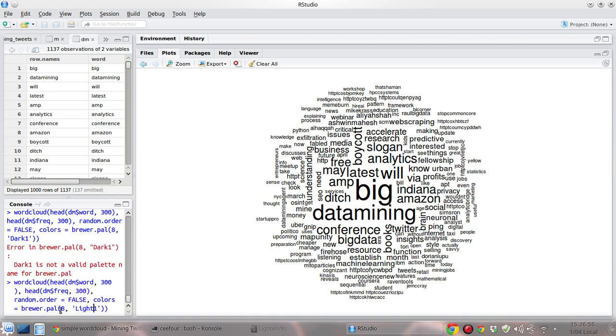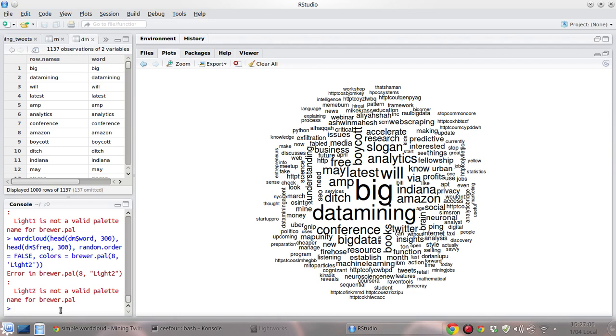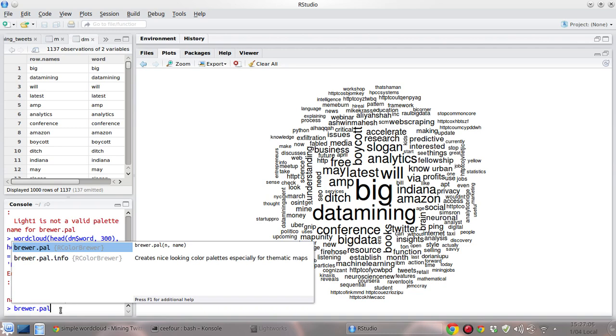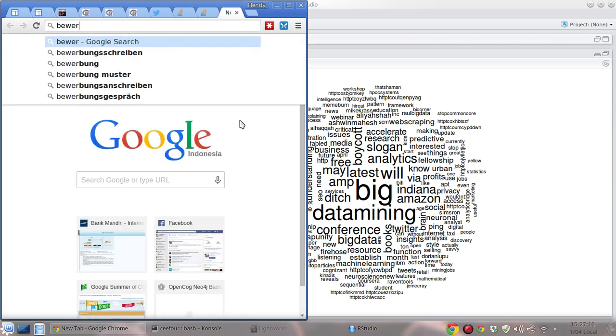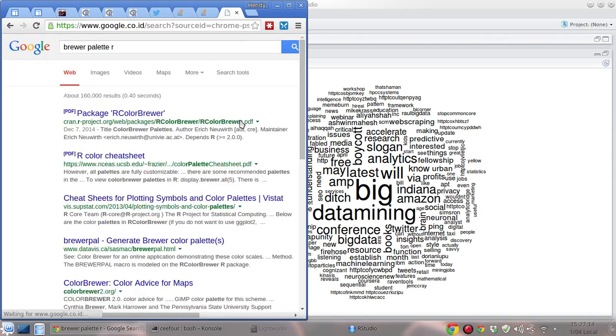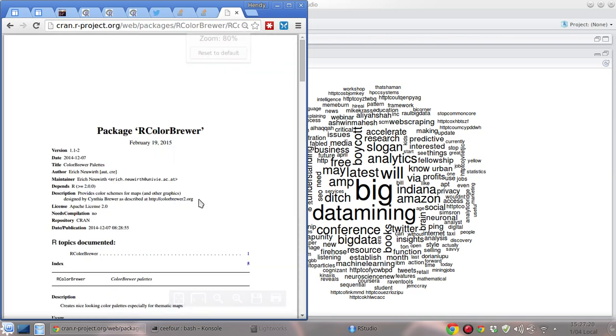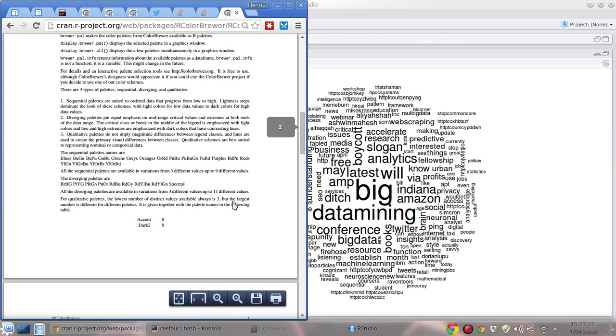Maybe light one. Or light two. Really? How many palettes are there? Let's try to find out then. Brewer palettes.